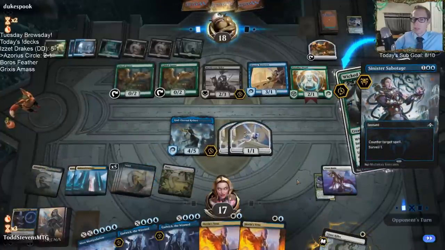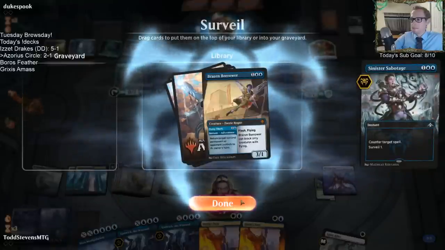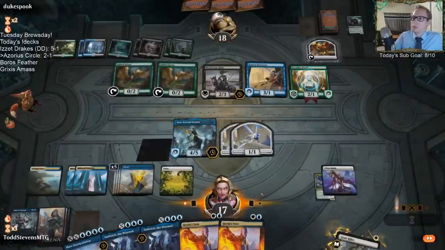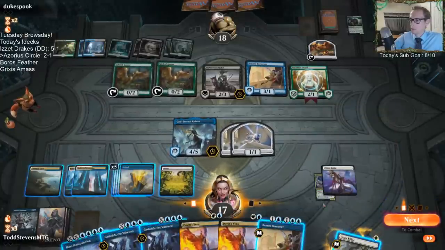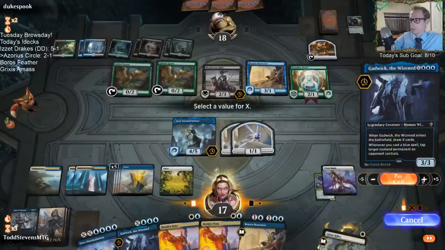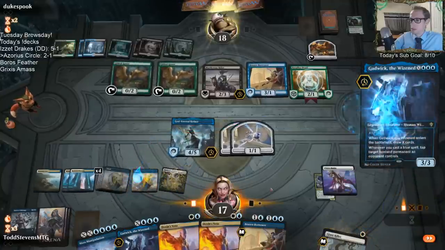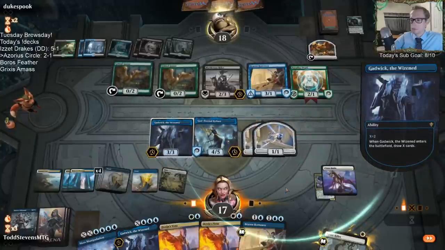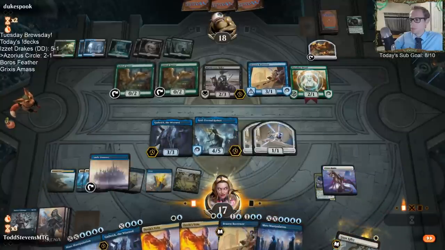These counterspells are just really valuable, and I kind of need to save them for planeswalkers, honestly. Wish I would have had that card. I don't like that I used that on the Wicked Wolf. All right, hopefully we hit a land drop here. Yay.